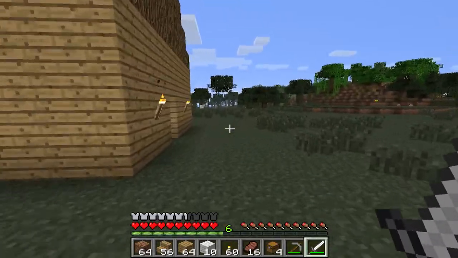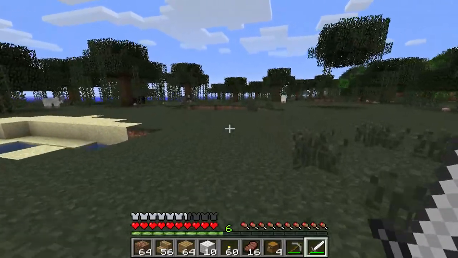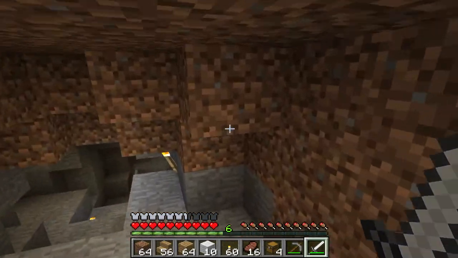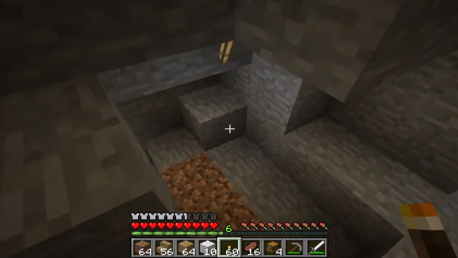Also, there's something cool here. I have a creeper that blew it up. It should be right over here. Remember that cavern we were in? I found an easier way in. Very easy way in. Actually, a little too easy. Alright. See, it's right in here.